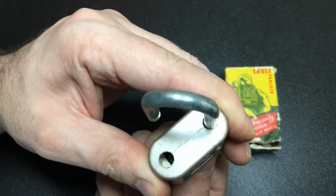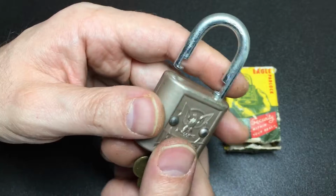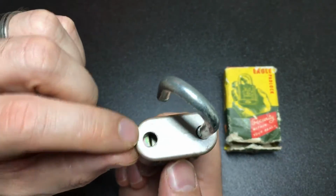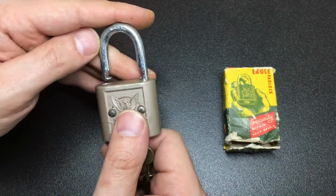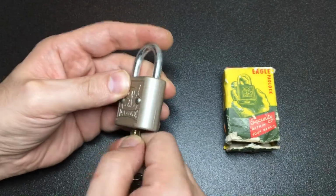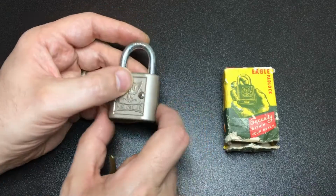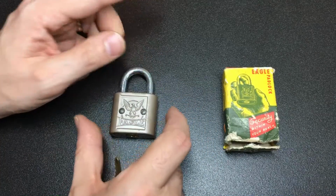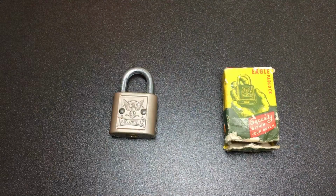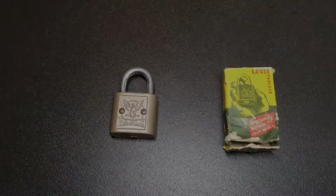What is nice, it appears to be, well, I'd say it's anti-shim, looking at these cutouts and the way that those pawls retract. That's pretty neat. It definitely says hardened on the shackle there. I don't know how old this lock is, but looking at the packaging there, I'd say mid 19th century. So very, very cool indeed. Love it. Let's throw this in a vise and we'll pick it and then we'll rake it.